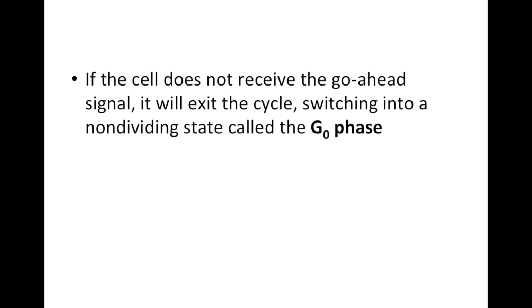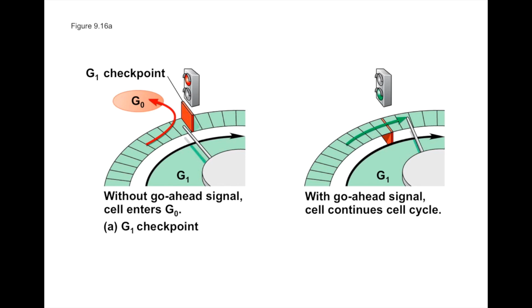If a cell doesn't receive the signal to move into the next stage of the cycle, it can go into that non-dividing state, which is G0, and that would look like this. And I don't think I talked about this with all classes, but G0 is a state that your nerve cells and brain cells are in, and that's why if you injure them, then you have trouble getting function back because there's no more mitosis, no more movement through the cycle happening, and whatever cell is existing at that point in your injury is oftentimes the only one you'll ever get.